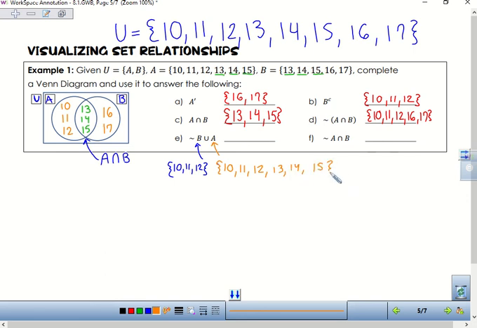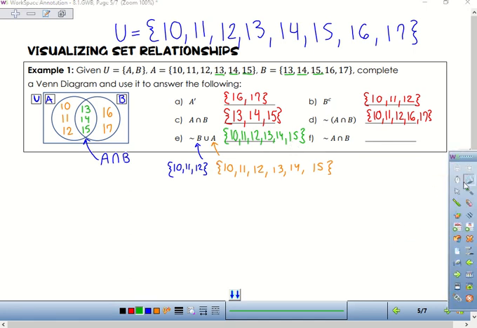And union, is the union where we find what they have in common or when we merge them? Merge. So now you're simply merging these two sets together. So it's just going to be 10, 11, 12, 13, 14, and 15. You're just merging the two sets. So you're merging what B doesn't have in set A.